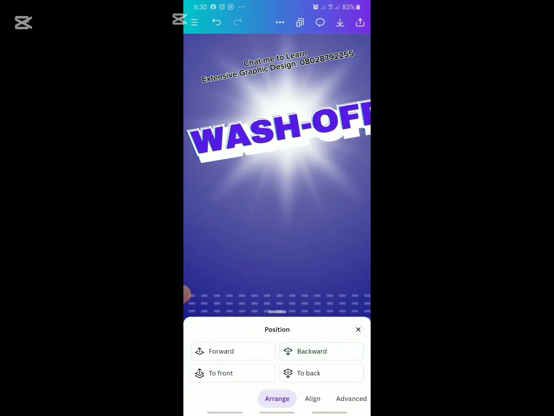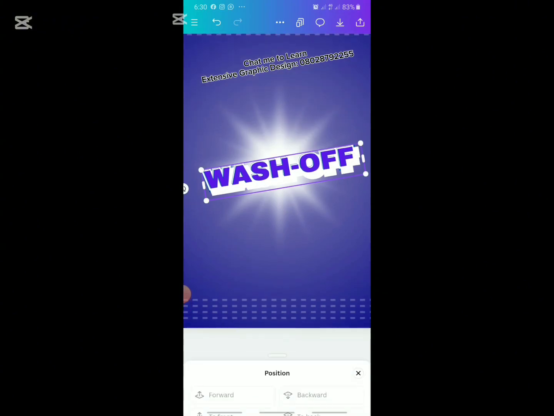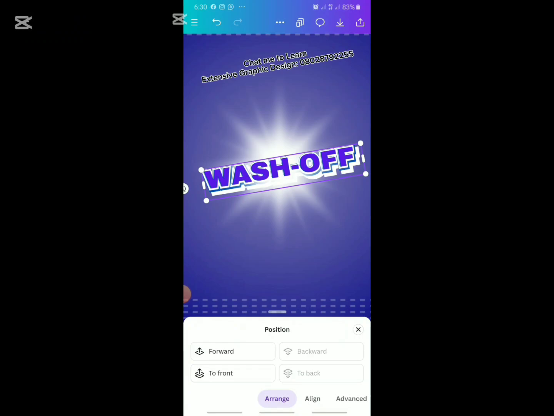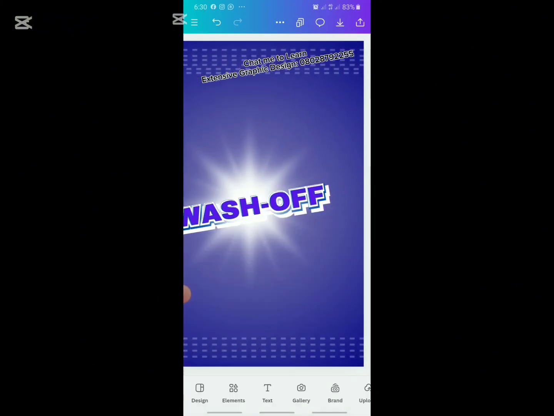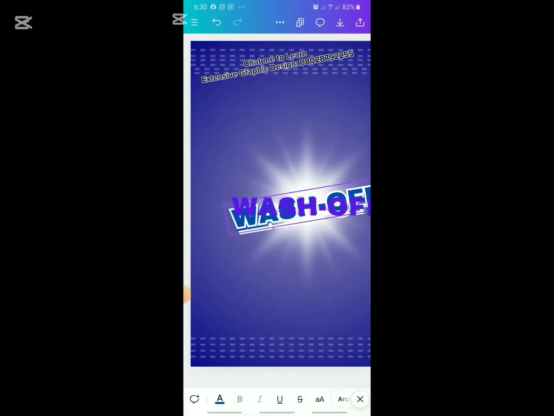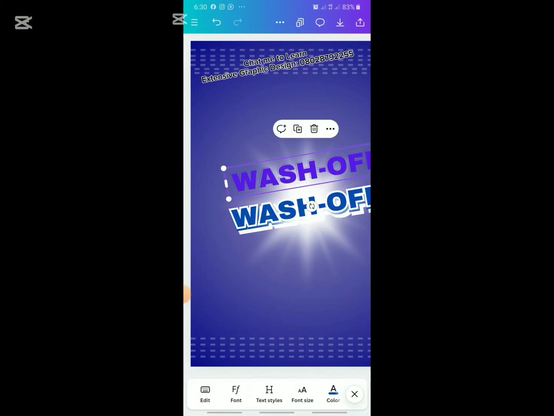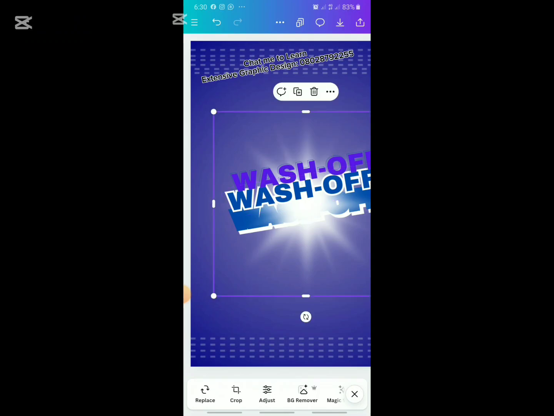Then you zoom to be sure your work is getting shape. Zoom back. Then you want to, like, okay, let me check position and put it back. Okay, it has gotten to the back last side that I want it to be. Then tap on it again. Let me be sure it is the same one, I mean the last one that we are tapping. Coming, this is the first one, this is the second one, then the third one.